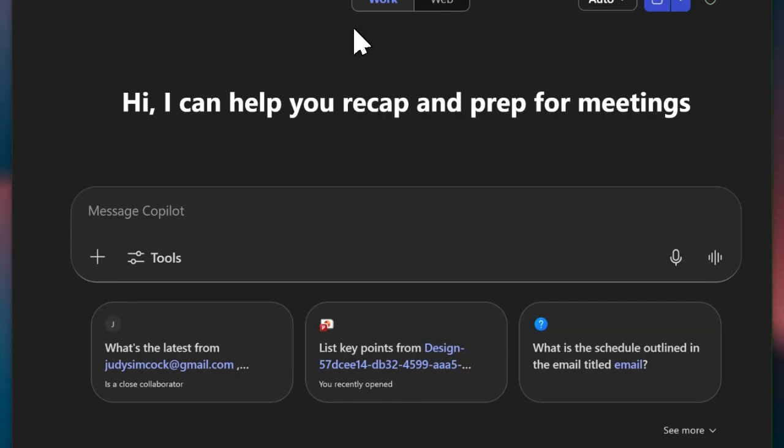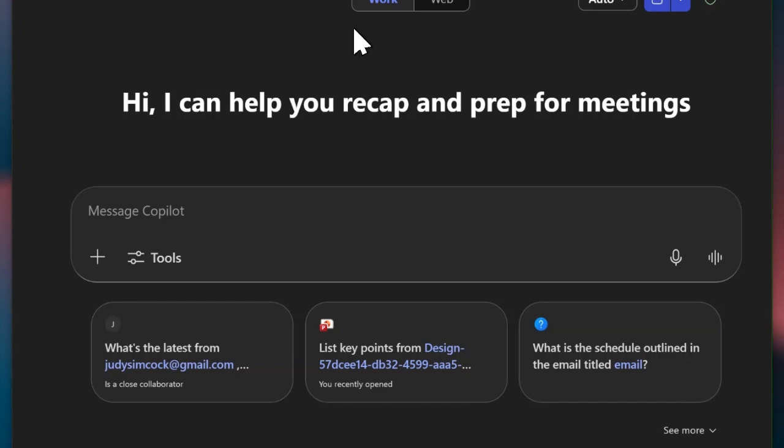So if you need to create any visual content such as images, perhaps videos, although it's not quite there yet on the videos, but it's very strong on images and photos, but also a visual story, which it's particularly strong at, and that's what I'm going to demonstrate today. So let's take a look.